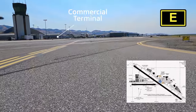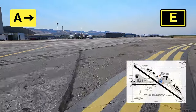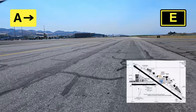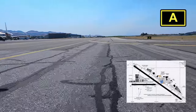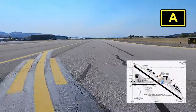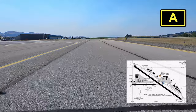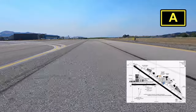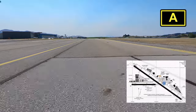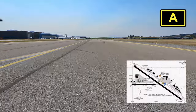We haven't eaten there yet, mostly because we always park at the FBO and take the crew car into town. But if you've been there, we'd love to hear your experience. This airport didn't start because of World War II, but it was taken over during the war, and right after, in 1946, it was returned back to the county. Today, not only does it have general aviation aircraft, but also commercial air travel from Alaska, American, and United Airlines, which makes parking at the FBO pretty spectacular.